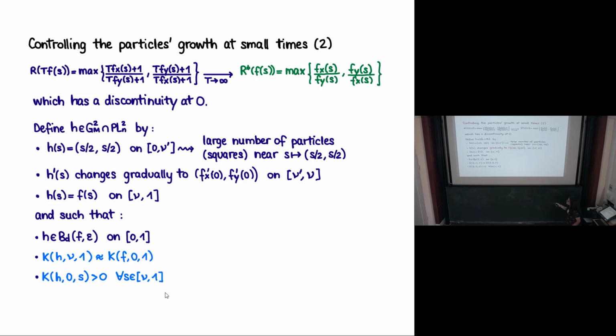So the question is, how do you change the drift of H to get to F? Because 1/2 is not going to be a problem, it's just on a very small interval. The question is, how do you change the drift so that the two functionals are close and such that K is positive?